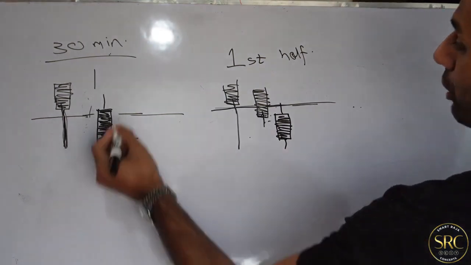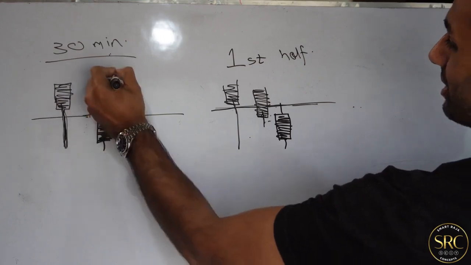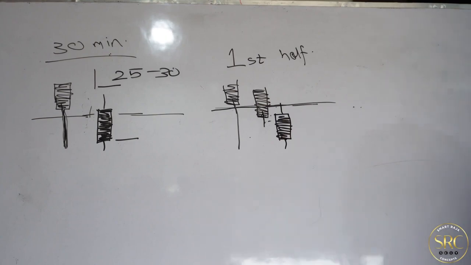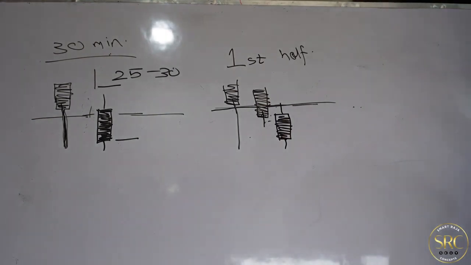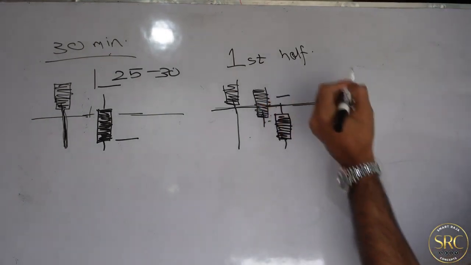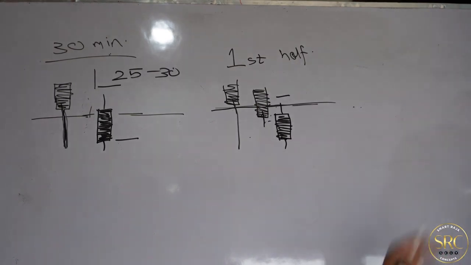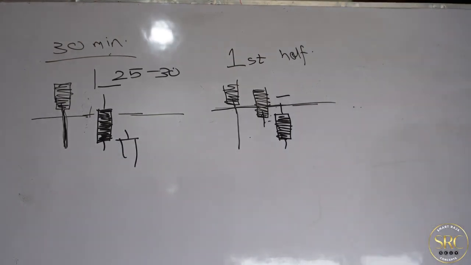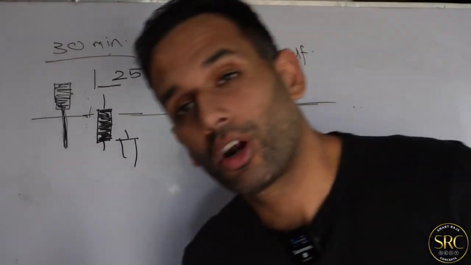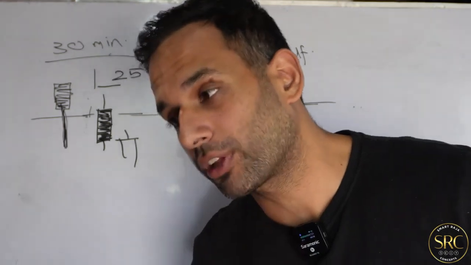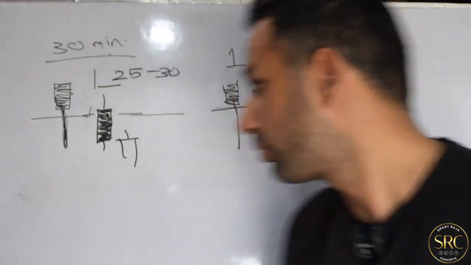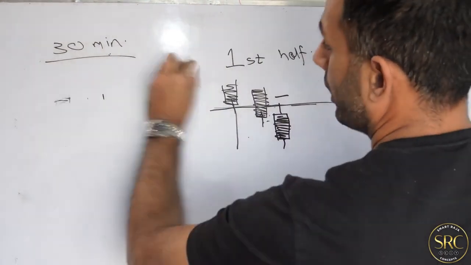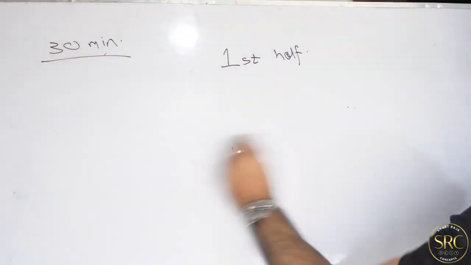Let's say your stop is above the 30-minute candle, and let's say this is a 25 pip stop or a 30 pip stop, and someone might say that's a very, very big stop loss. Then maybe you may want to have the stop above the 15-minute candle to keep the stop smaller and then anticipate the next candle to continue pushing down. So this is where you're not waiting for the 30-minute candle to close.